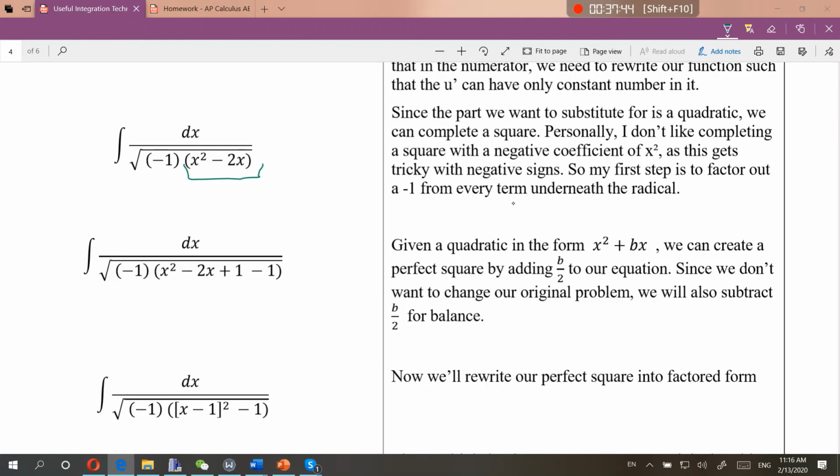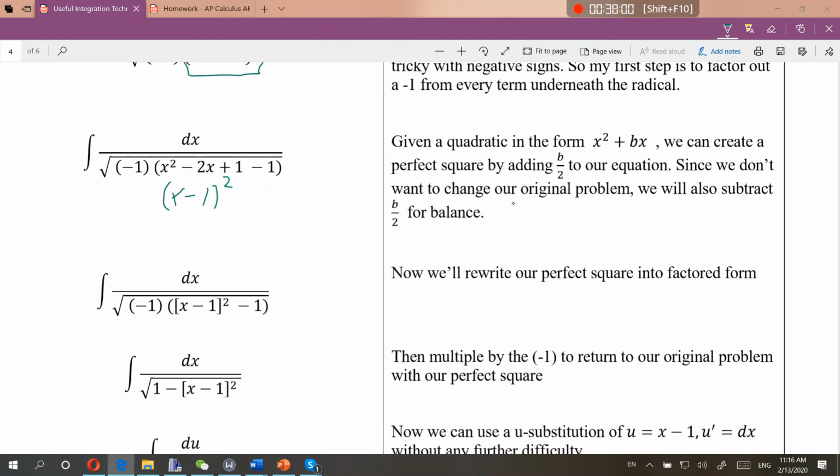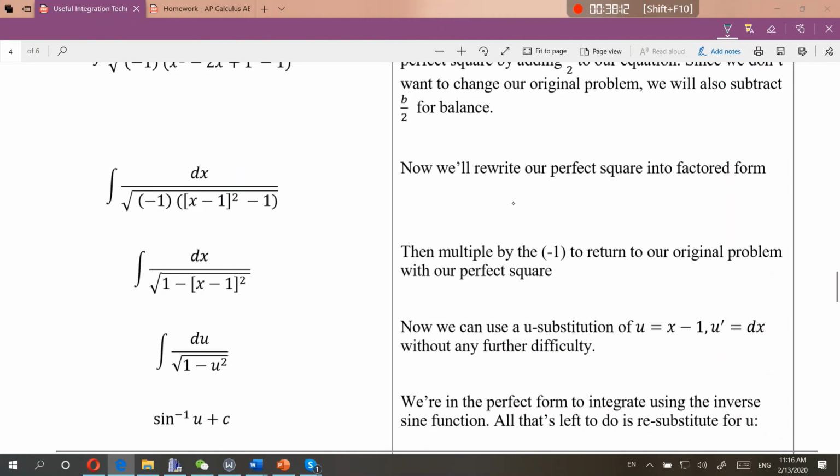The reason we did that is because this x squared minus 2x plus 1 is a perfect square, x minus 1 squared. A perfect square is when you factor, you get the same factor twice. So that means inside my root now, I've got the negative 1 that we pulled out, the perfect square that we just found, x minus 1 squared, and then the minus 1 that I had originally because we added 1 to that problem. So now I'm just going to multiply everything back out to figure out what our problem is now. If I multiply my negative 1, that changes the sign on both of these. So that leaves me with this.